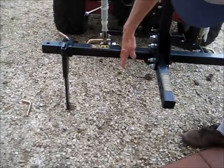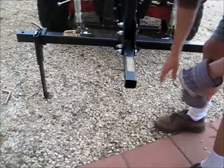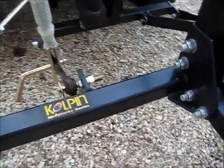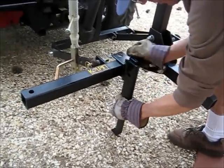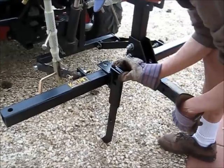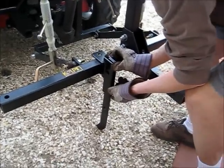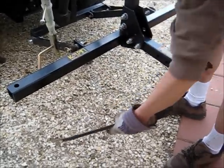If you have really heavy work, you could put all three tines inside together. For example, if you were digging a trench or working in a heavy rock area, you'd put them real close together and rip out whatever you're taking out. Not sure if that would take out trees, though.